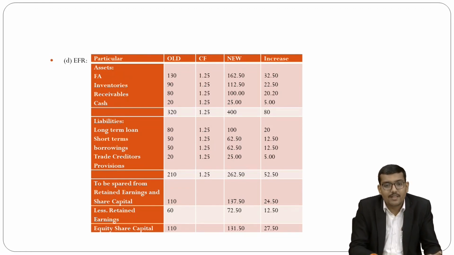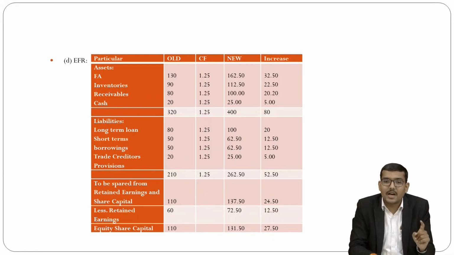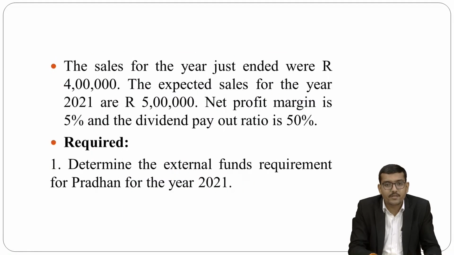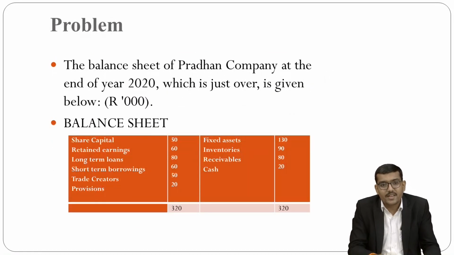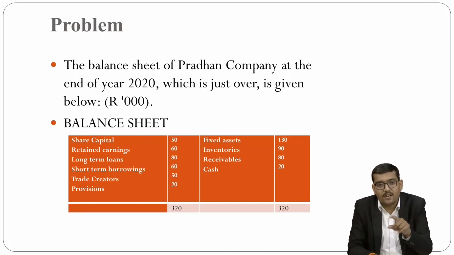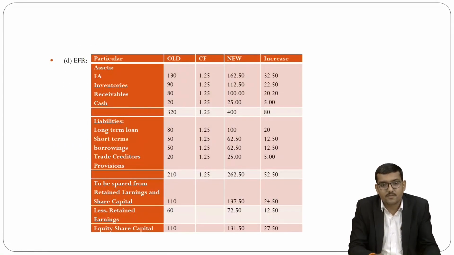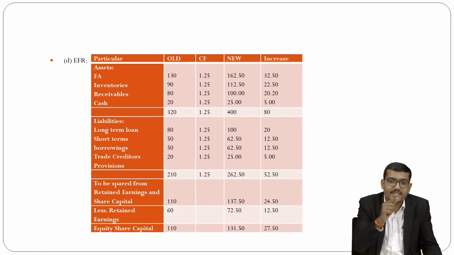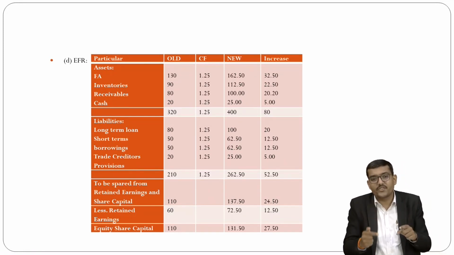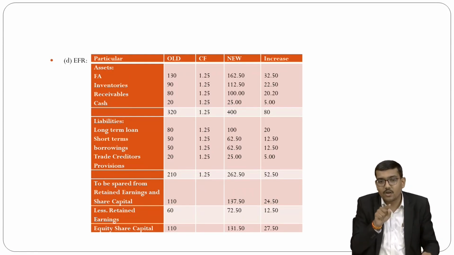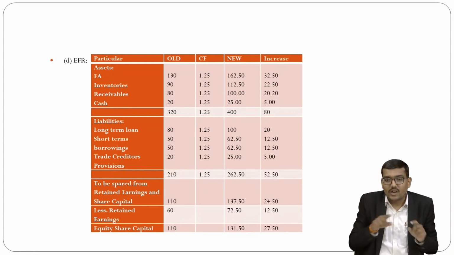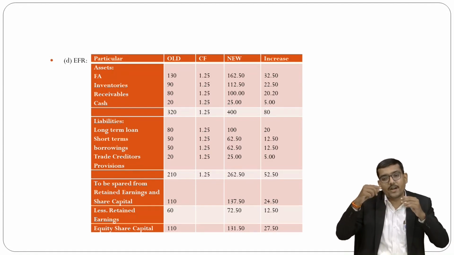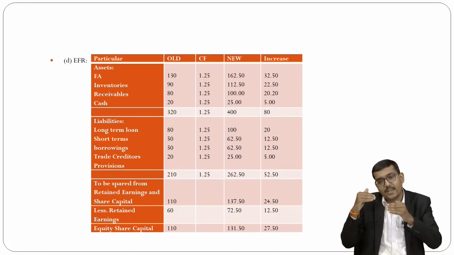So now let's take an example of it. Here I missed out your earnings and the equity share capital. So my dear friends, here your share capital is 50 and earnings are 60. So we just put down the retained earnings of 60 in the old regime, and we missed out the 50 rupees. So equity share capital is 50, not 110. So 110 is the total requirement of earnings as well as the equity share.